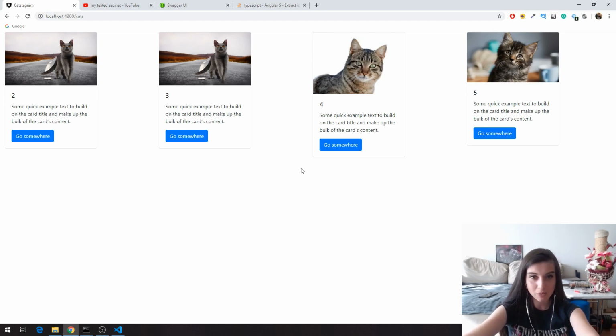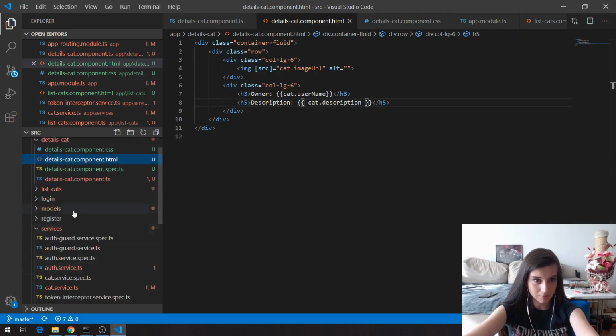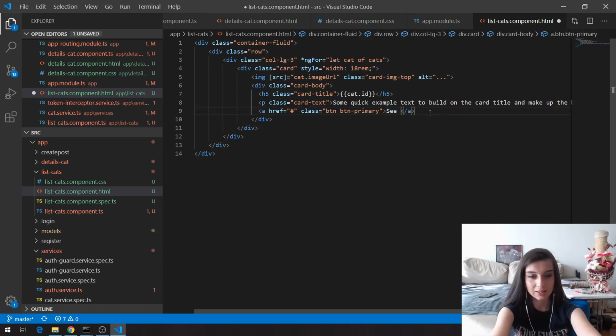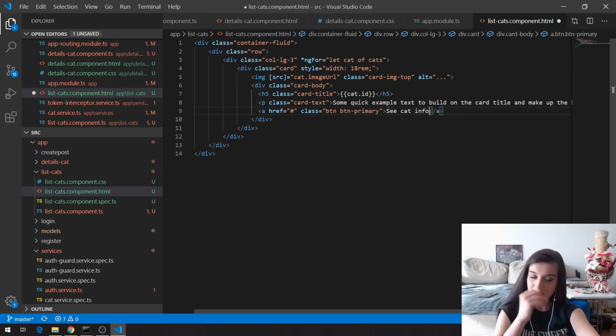I want to show you how we can bind this button to go to our cats. Okay, really important thing. So here I'm going to put in my list cats, for this button, go somewhere. I'm going to put cat-info. And now I have a choice. I can do it by binding here a very specific Angular attribute to my anchor tag, or I can do that by function. So I'm going to show you the two possible ways.